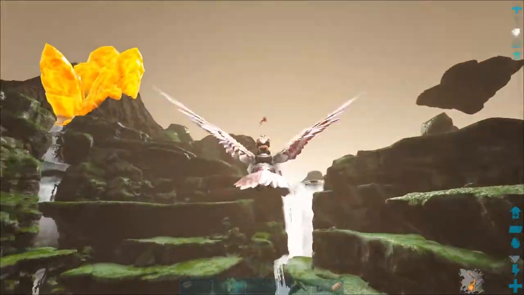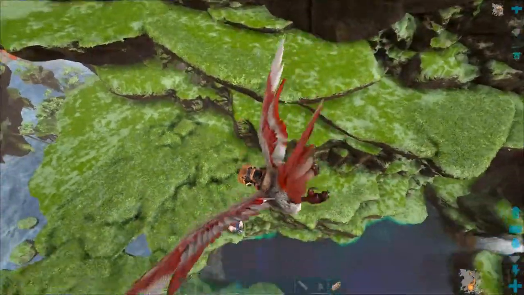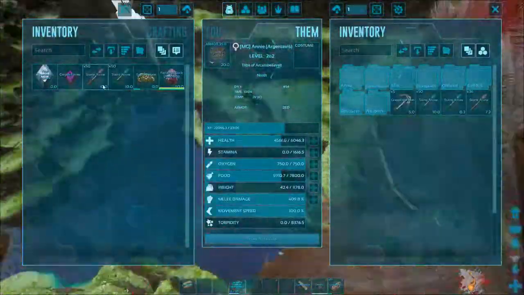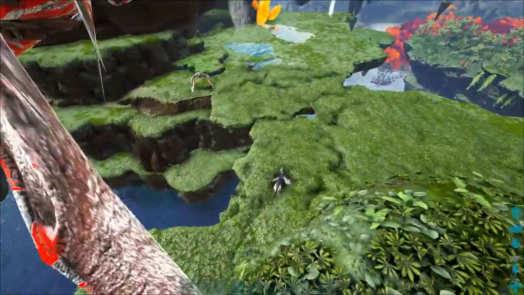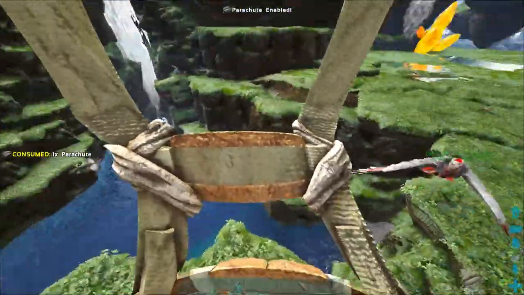Oh, I see ya. Oh, I'm gonna run out of stamina! I have run out of stamina. Oh, no. Have you got me? Yeah, carry it if you can, I guess. I'll drop you here. Should be fine. Oh, I've dropped you off the edge. I got a parachute, it's fine. Oh, okay, okay.